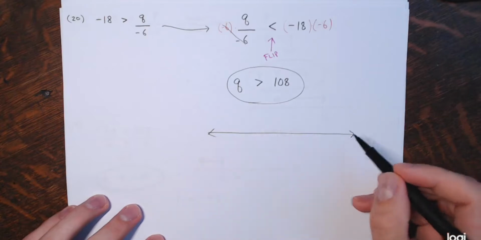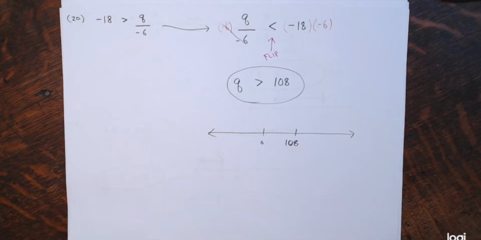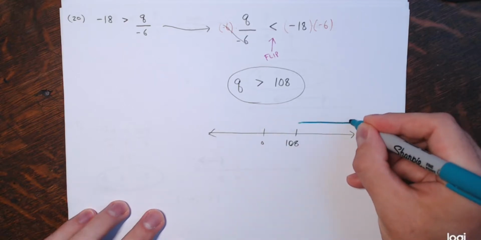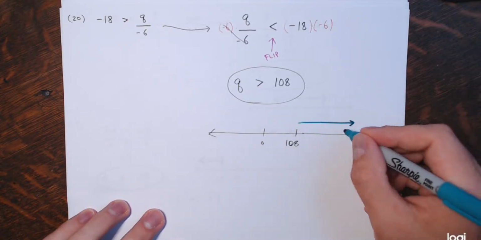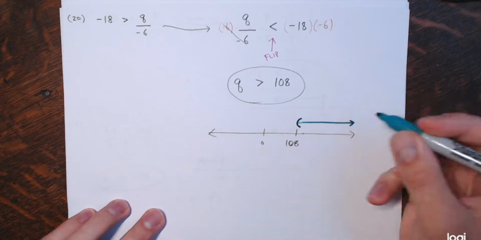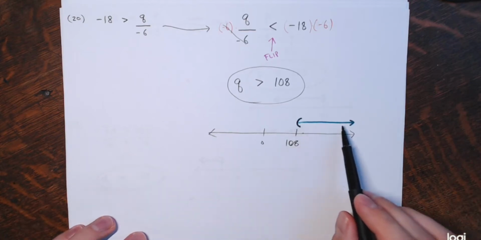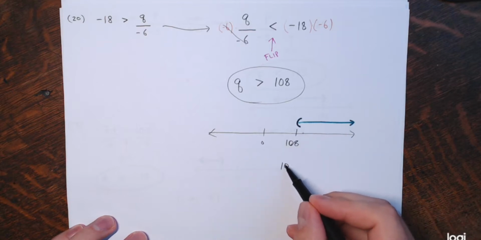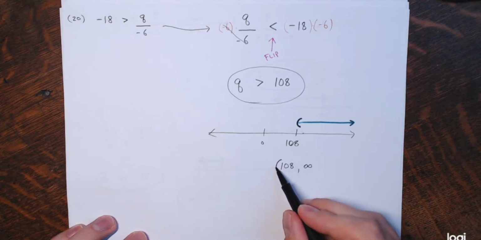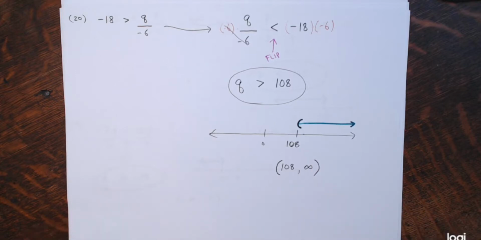Here's a number line, 0 here, 108 would be to the right of 0, say there. Every number greater than 108, right, is to the right of 108, 109, 110, 111, whatever, a billion, but not equal, right, not 108 itself. So I put a parenthesis over that, or an open point. And then interval notation, looking at this picture of solutions here from left to right, we're going from 108 to infinity. And 108 is not a solution, so parenthesis on that. And infinity is not a number, so it can't be a solution. Always parentheses on the infinity. So there's your interval notation.